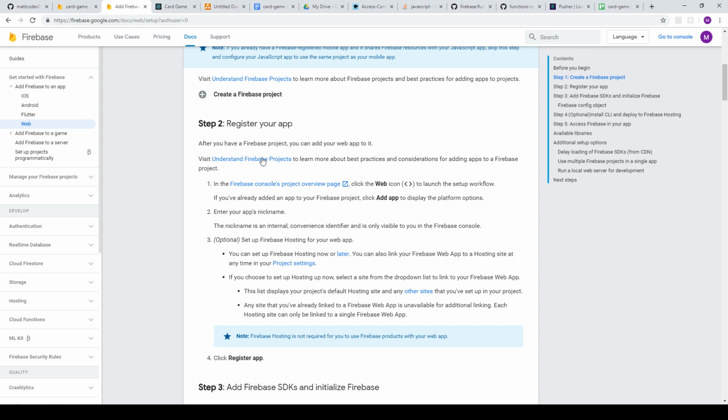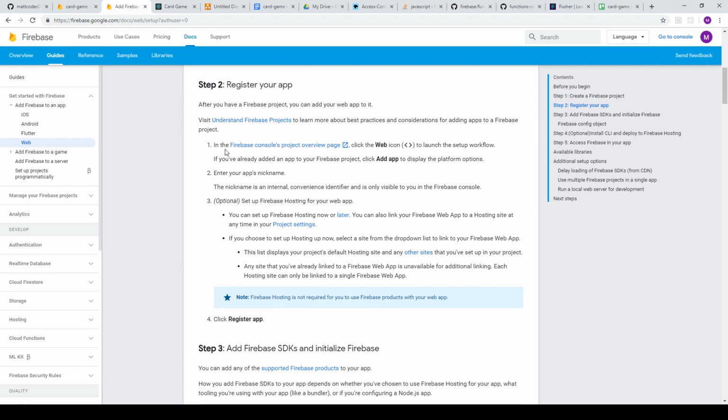Okay. Visit. What? Okay. Wait. Adding apps to a Firebase project? Is that what I'm doing here? I'm adding an app? Okay. In Firebase Console project overview page, click the web icon. I already did that. I did all of this actually.